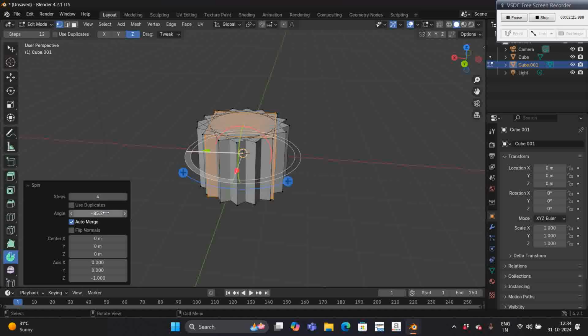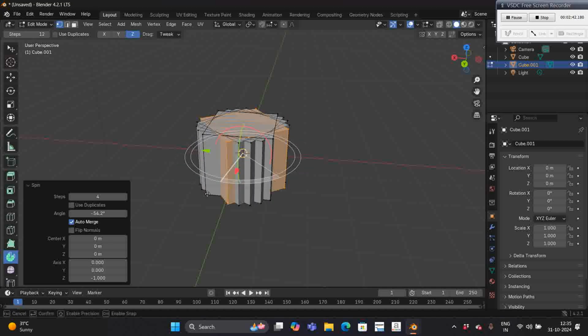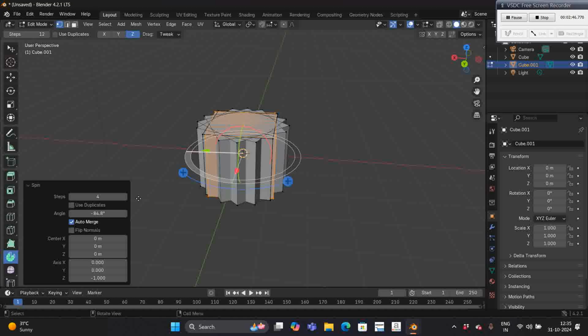And angles also I can set. I'll set 360. If you set 360, what will happen? It will exactly come back to its original position. Let's say I'm using 90 degrees. If I use 90 degrees, you can see with this you are able to change the angles, the rotation angle basically, and you can play with these things.